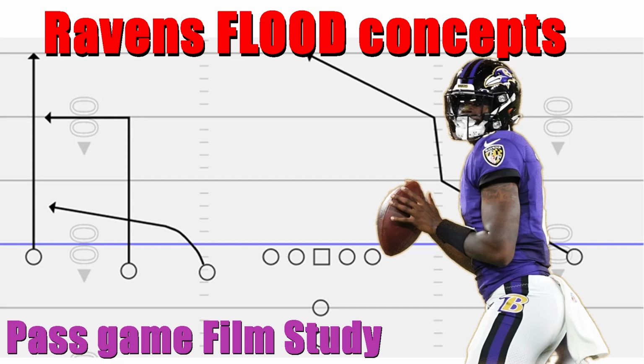I do want to follow up with some other examples from other teams. Like I said, the Saints, Patriots, Eagles, among others, run the flood concepts. And look, everybody runs it. Everybody in the NFL does. And I found a couple plays that I think will illustrate a few things the Ravens could do to help the receivers and Lamar have some more success. Let me know if you enjoyed this breakdown.